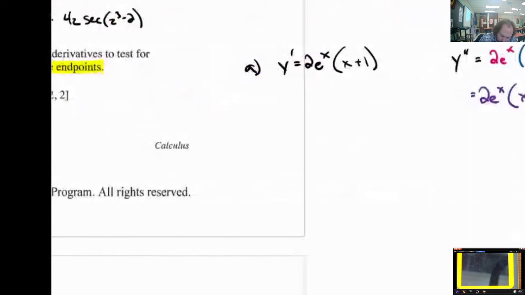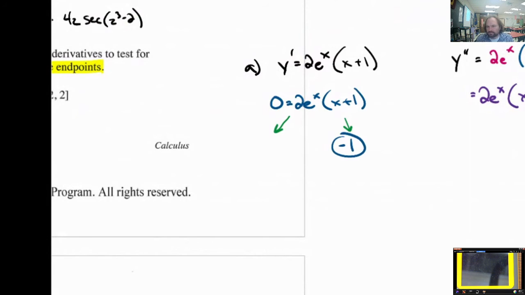So the first thing we need to do is take our first derivative and set it equal to 0. The nice thing is, because we factored it, it's already a multiplication problem. What's nice about a multiplication problem that equals 0 is that you really just got to think about what makes each chunk 0. So negative 1 is the first critical value. And I don't believe that 2e to the x has a spot that can make it 0. Can 2 times e to the x equal 0? Let me think about this for a minute. What that would mean is if I divided by 2 on both sides, I would get a spot where, let's see.